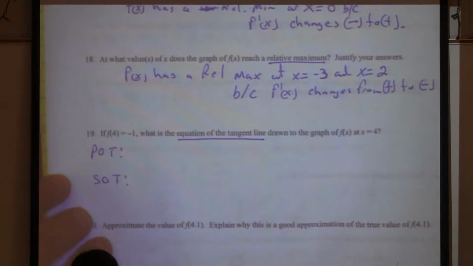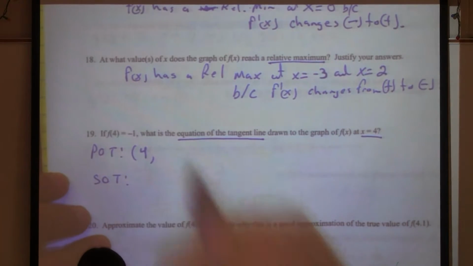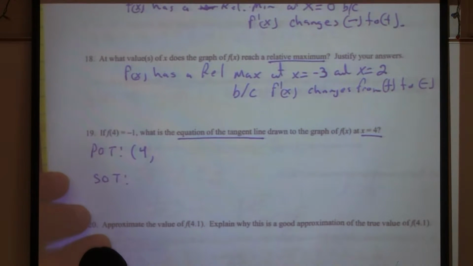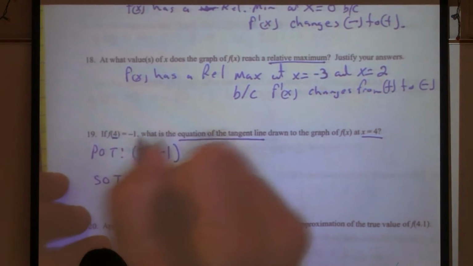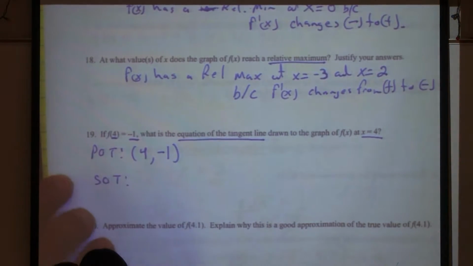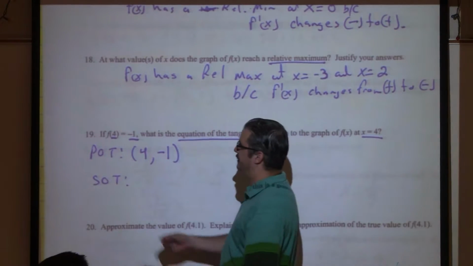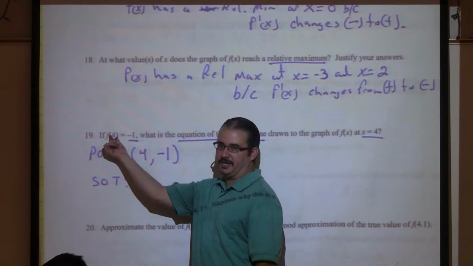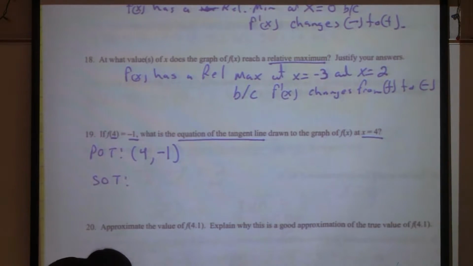Right? So what would be my point of tangency? We know the x, right? 4. Do we know the y? What is the y? This is like x and this is y? A lot of kids have trouble understanding that, right? The x is what you're inputting, the y is what is output, right? Got it? Okay, what would be my slope? 4.